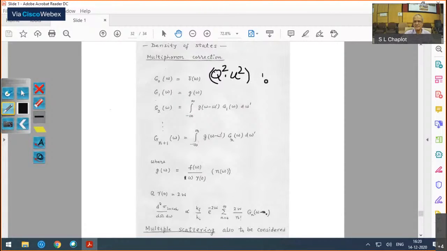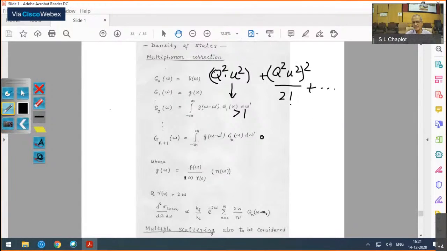Then second, higher phonon terms are proportional to... and so on and so forth. So you can see that if my Q is very large, and this term itself is greater than 1, then higher phonon terms are also going to be very significant. However, if this is less than 1, then the higher phonon terms will decay fast enough, and so you will not have too many terms.